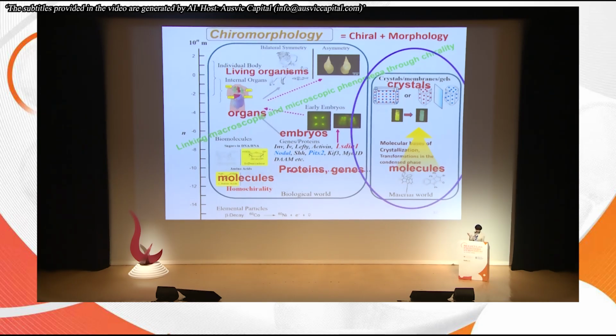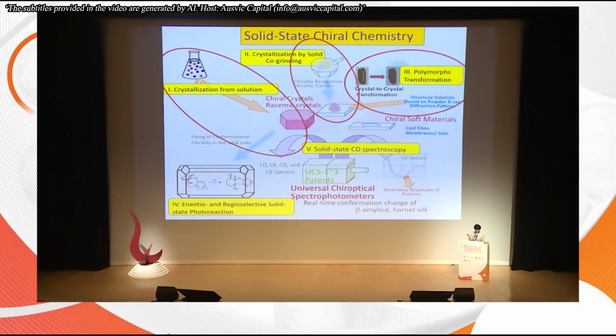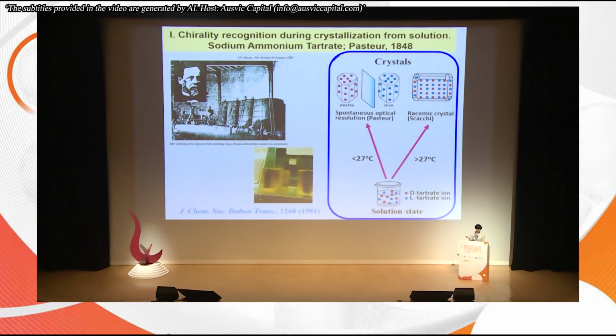First, very quickly, what I want to do is crystallization, because they have to recognize molecular chirality to form big crystals, or solid grinding, or transformation in the solid state. And this is photoreaction, just like making dynamic chirality into permanent chirality. We can do this by reaction. And also the measuring using special spectrophotometers, which I developed. I had a patent on it, and it's quite interesting. I give only one or two examples.